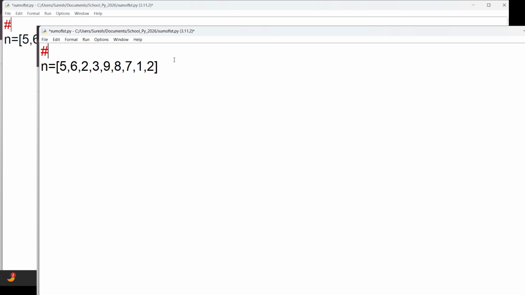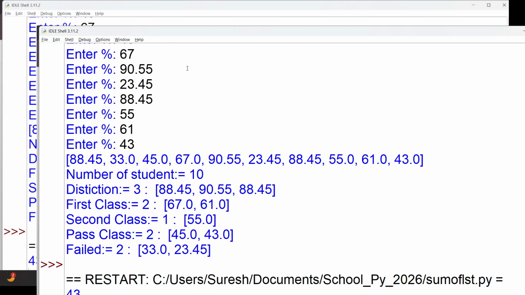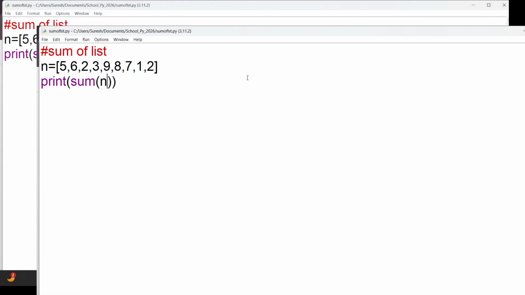We can use the function sum. A ready-made function is also there, but I don't want to use a ready function directly. Firstly, I'll try the ready function: sum of n, we can pass here. We get the sum 43. Perfect, this is one way.